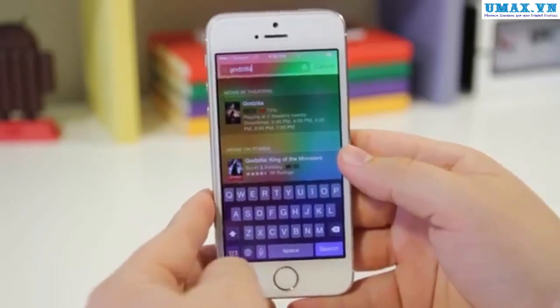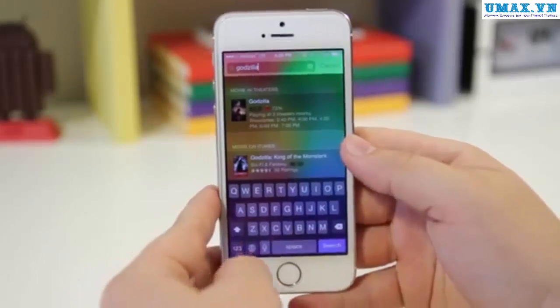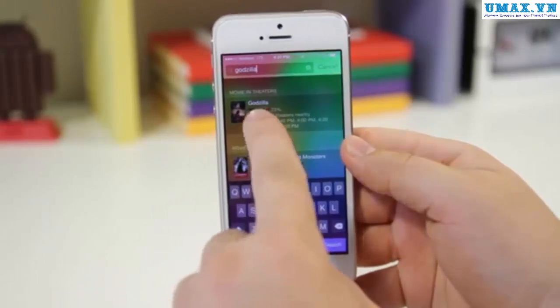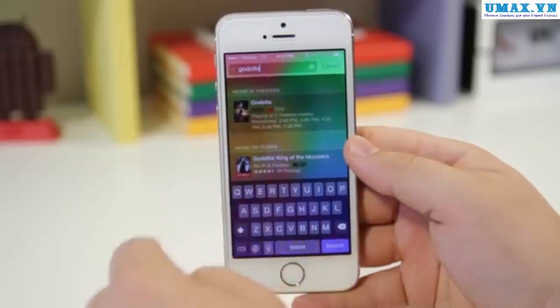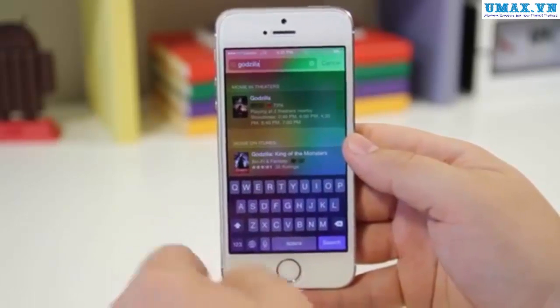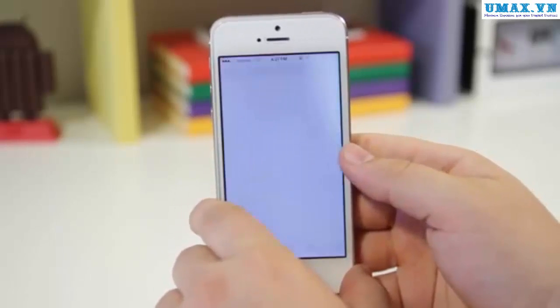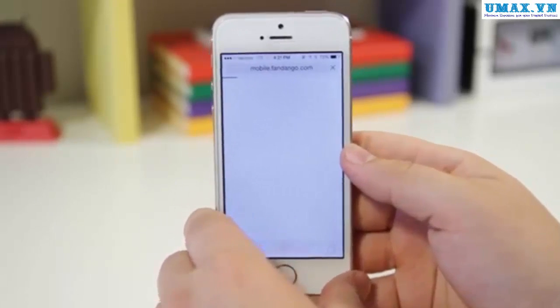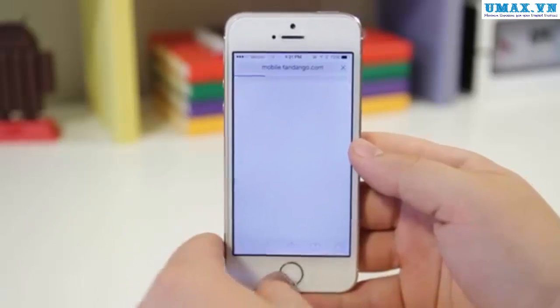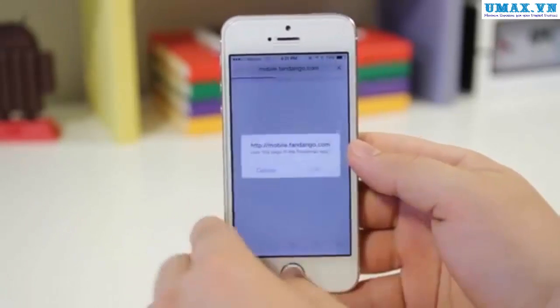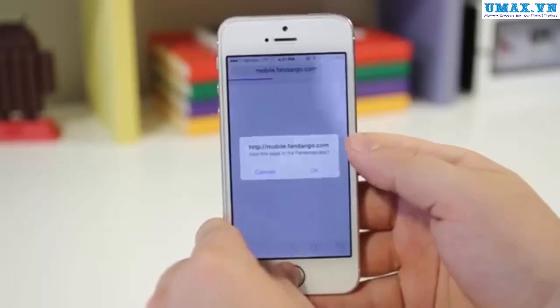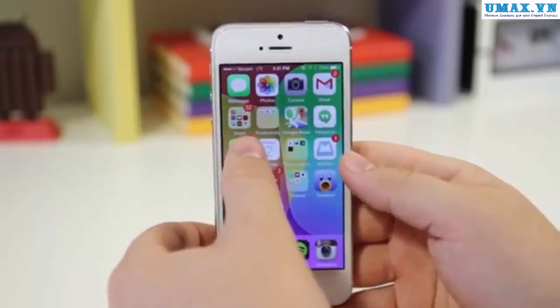you can see not only is it showing me the movie result Godzilla, it's also telling me show times that it's playing, 2 theaters nearby, a Rotten Tomatoes rating, as well as what it's rated as far as PG-13, rated R, whatever. So I can click right here on Godzilla, and it's going to go ahead and bring up some information from Fandango.com. It's just really cool, it's very intuitive, and it just makes it a lot easier to quickly gather some data. Let's go ahead and try it out with an application.